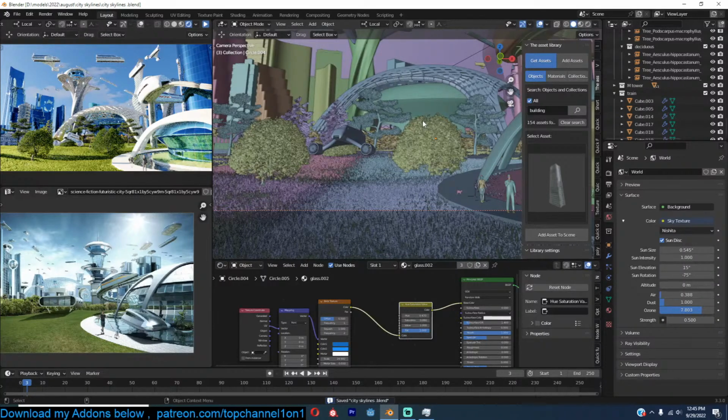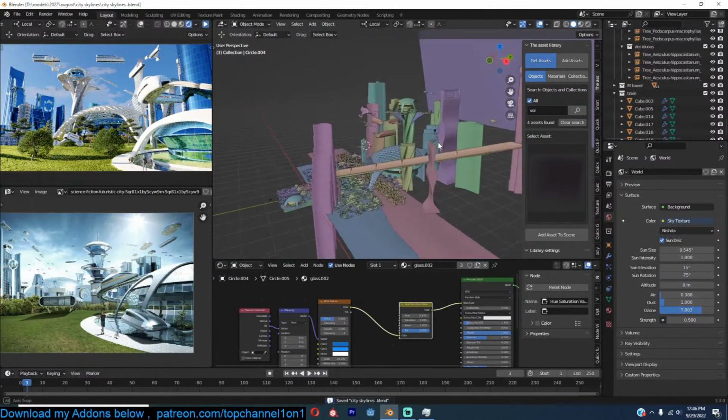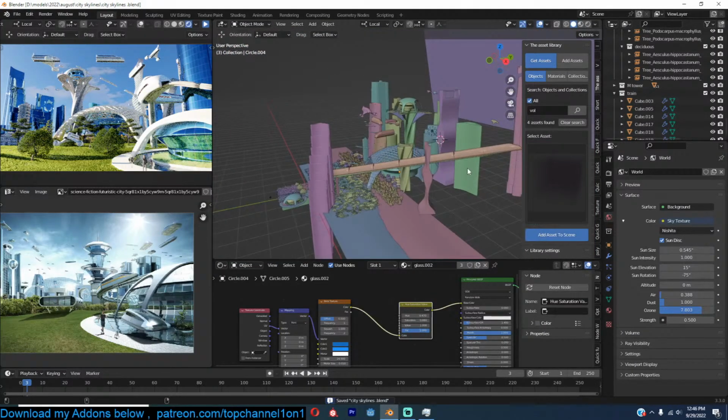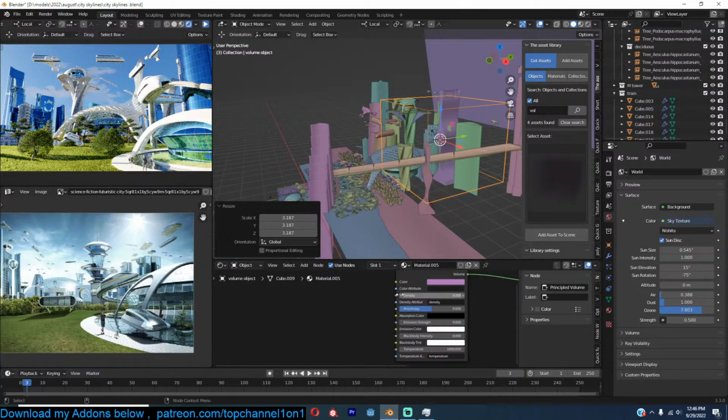It adds more depth to the work. And maybe speaking about depth, we can add some volumetric. So the buildings in the distance.